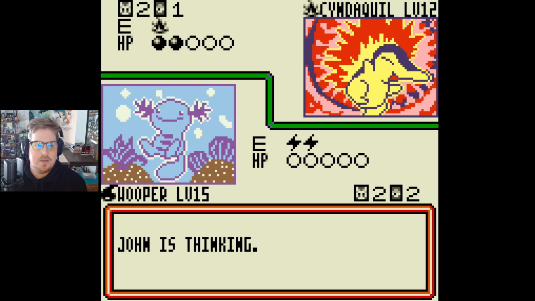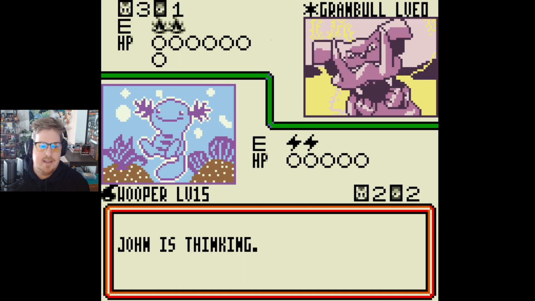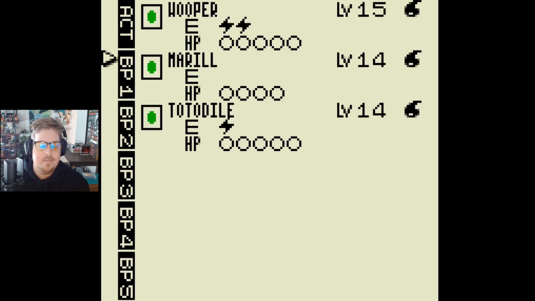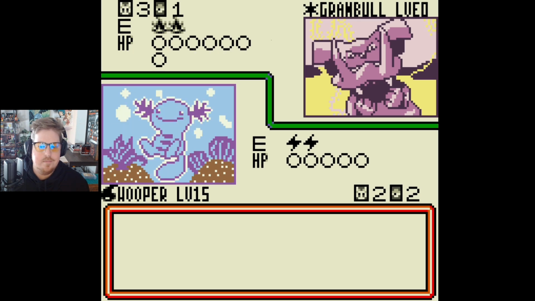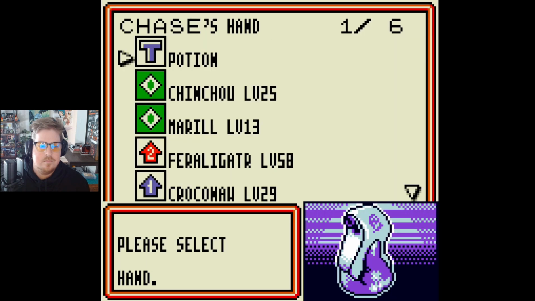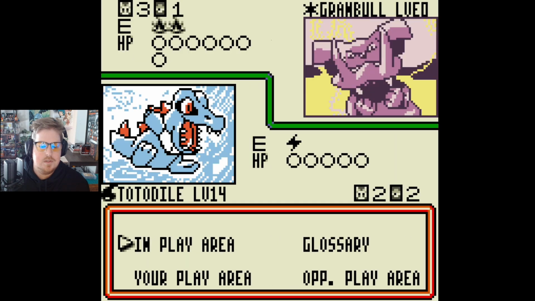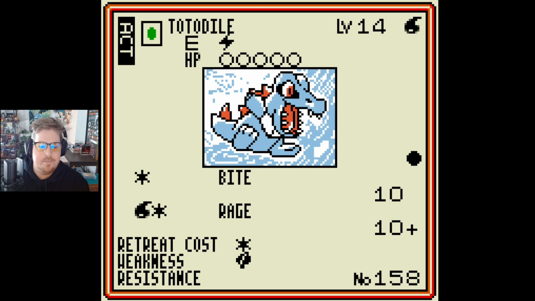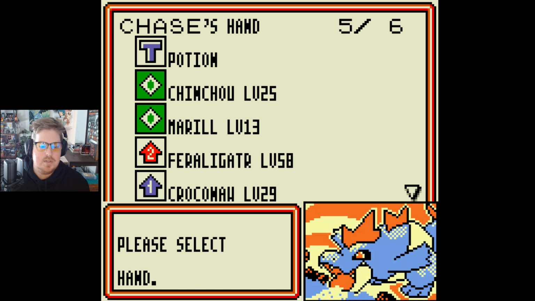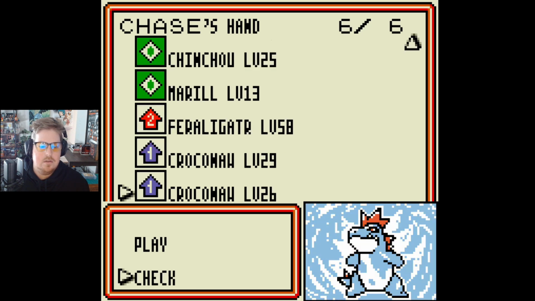Okay, so we could take this out next turn if it stays. But it did not stay. So now you roar. Really can only roar into Totodile. Well, hell. I think you just have to go for the Croconaw. Not this one, right?